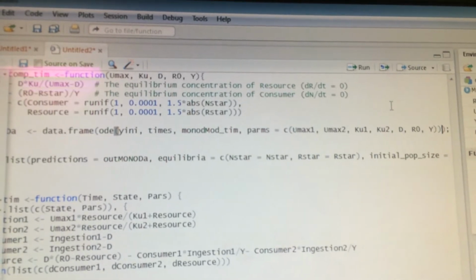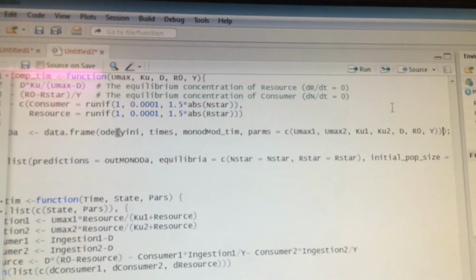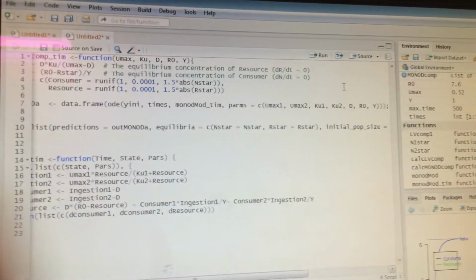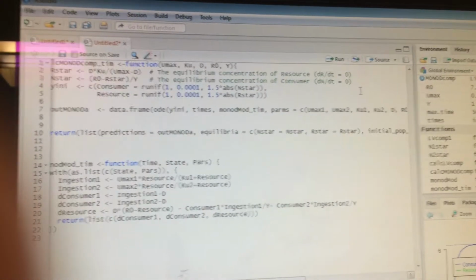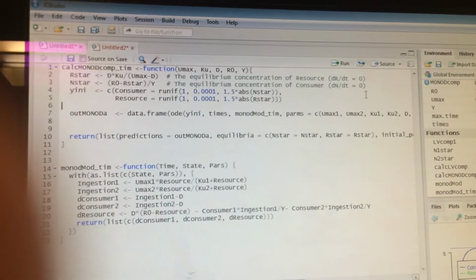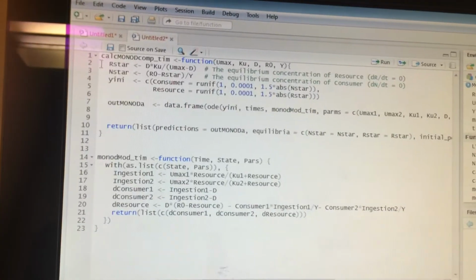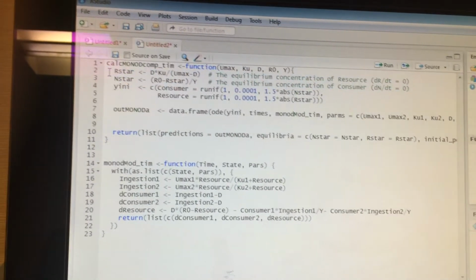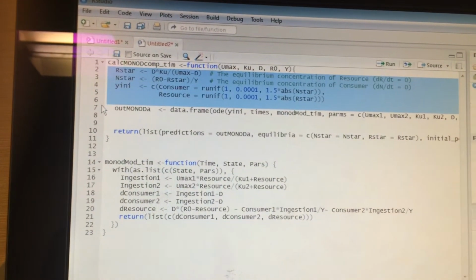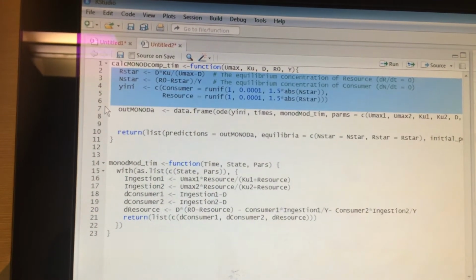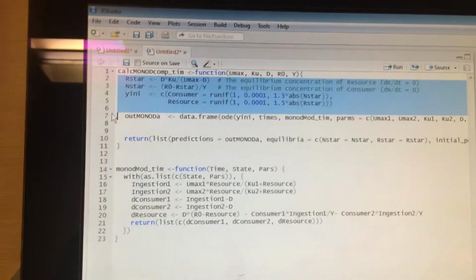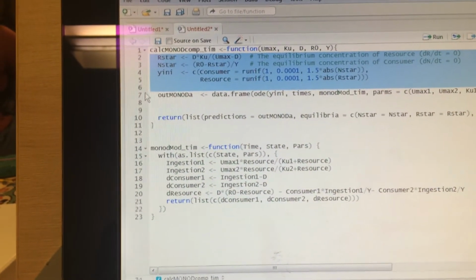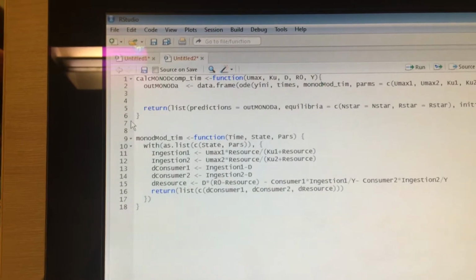R naught is the concentration of material coming into the system, so we're not going to change that either. And honestly, I don't remember what Y is off the top of my head, so I'm not going to mess with that. You may want to mess with that. I don't remember. Now, I'm going to simplify things by taking out all of this material. And what that means is that when we run this function, we need to supply initial sizes for it. Okay, so I'm just going to cut that out of there.